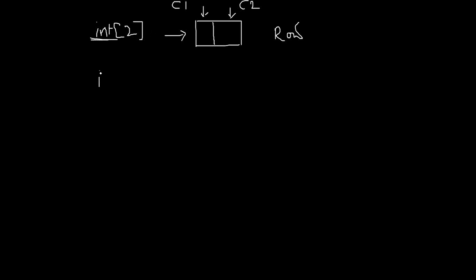Same way, if you increase the dimension, let's say we are talking about 2 by 2. Now let's see how it works. Here this is 0 and 1, right? Your first column will always be 0, and your second column will always be 1. So this is single dimension. So 2 by 2 will be like this. When you say 2 by 2, you are talking about 2 rows and 2 columns.